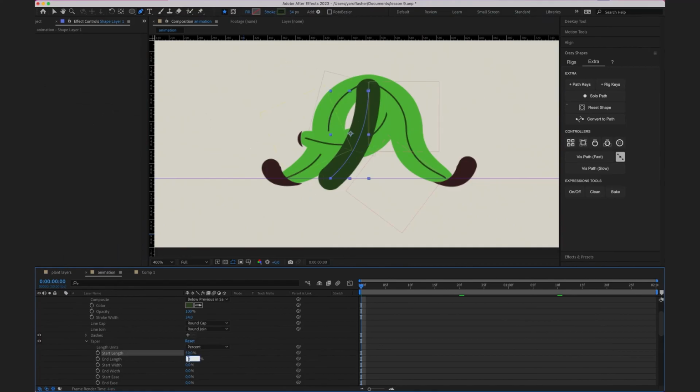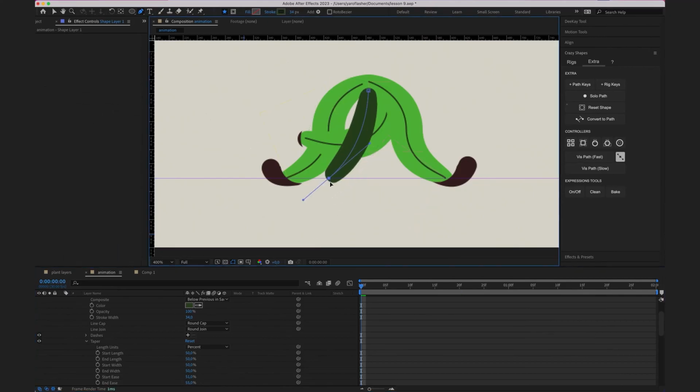In the taper, set the parameters like these. Great. And we can increase the width to around 40.